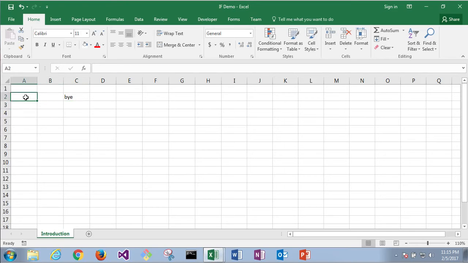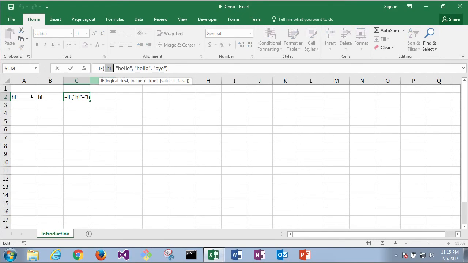So we could also use cell references with the IF function. We could go with A2 here instead of the actual literal string and do this comparison.